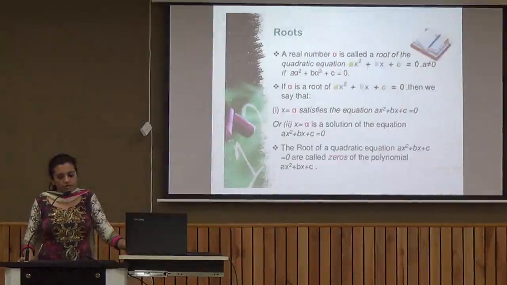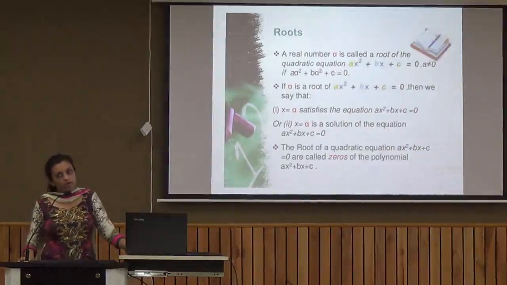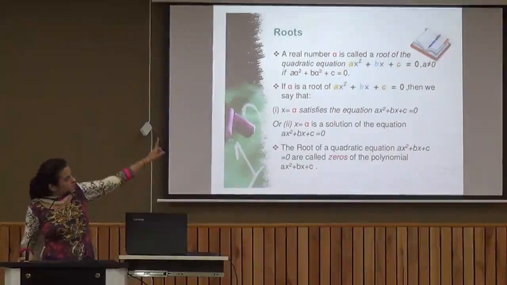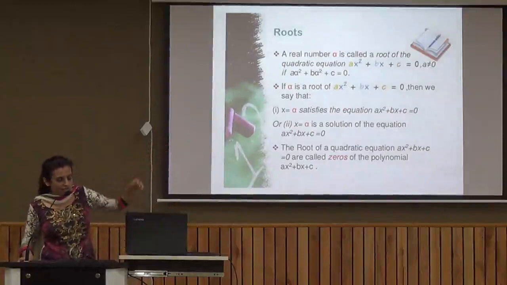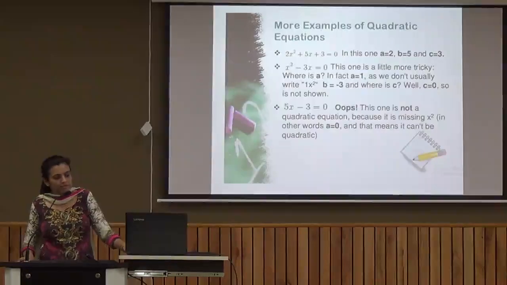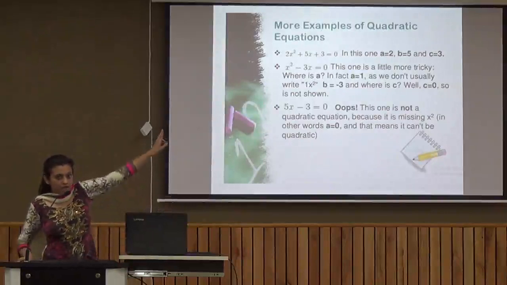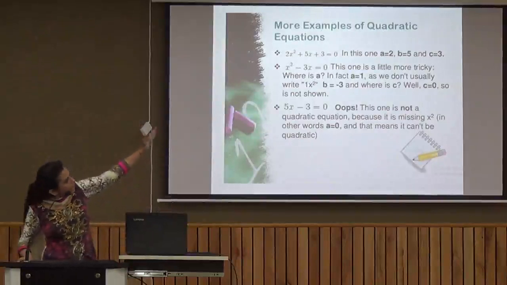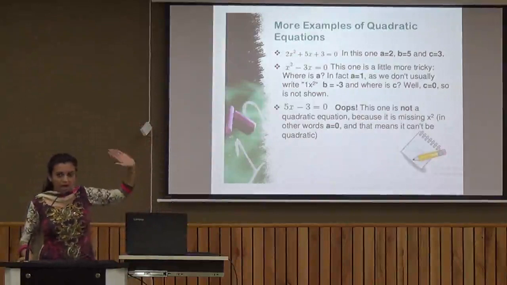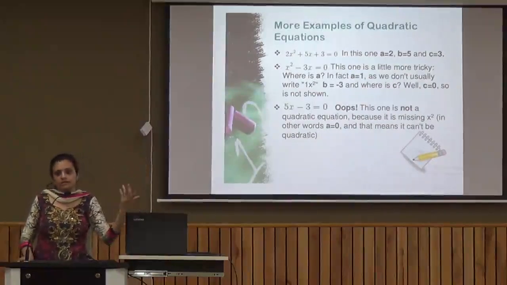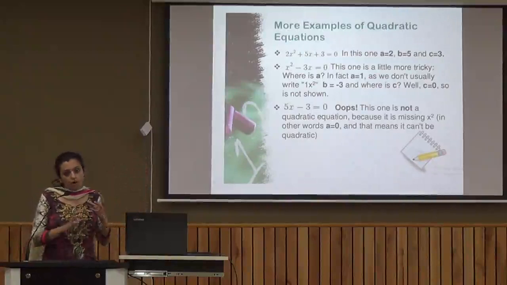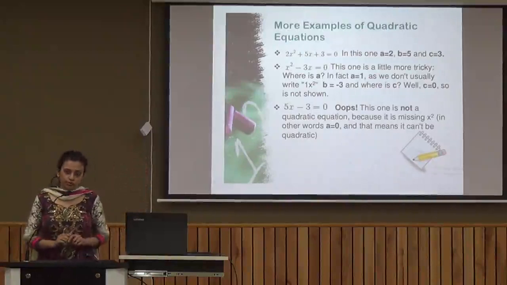Compare this with the general term or the standardized form. Look at this, ax squared plus bx plus c. a is associated with x squared, b with x, c is the constant. Move on to the next example and see. In the first example, a is 2, b is 5, c is 3. Now, had it been minus 5, then b would have taken the value as minus 5. That is, we will always take the signs also.